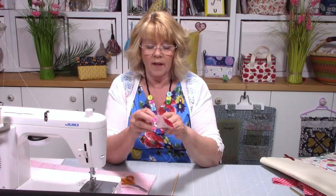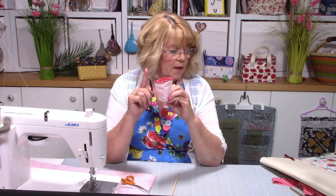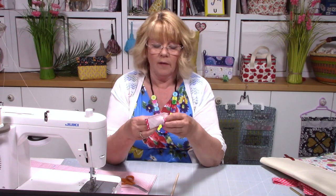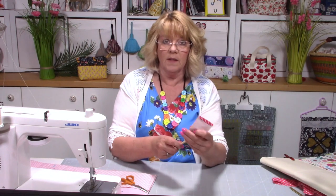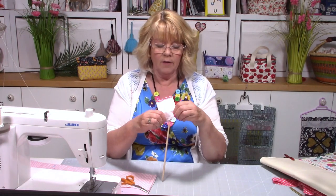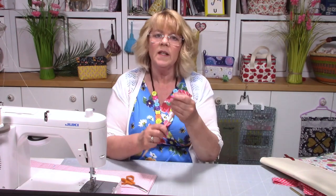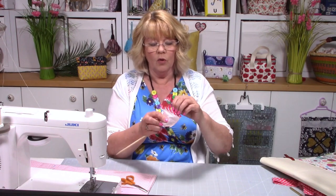You could do it with your fingers if you are strong enough. Don't forget these tabs have got H250, or you can put a couple of layers of G700 if you haven't got any H250. Nevertheless, it's a medium weight stabilizer, so it's not a heavy weight like Decovil Light. You would struggle to turn this through, but you want a little bit of substance because this is going to take the weight of your ruler storage.